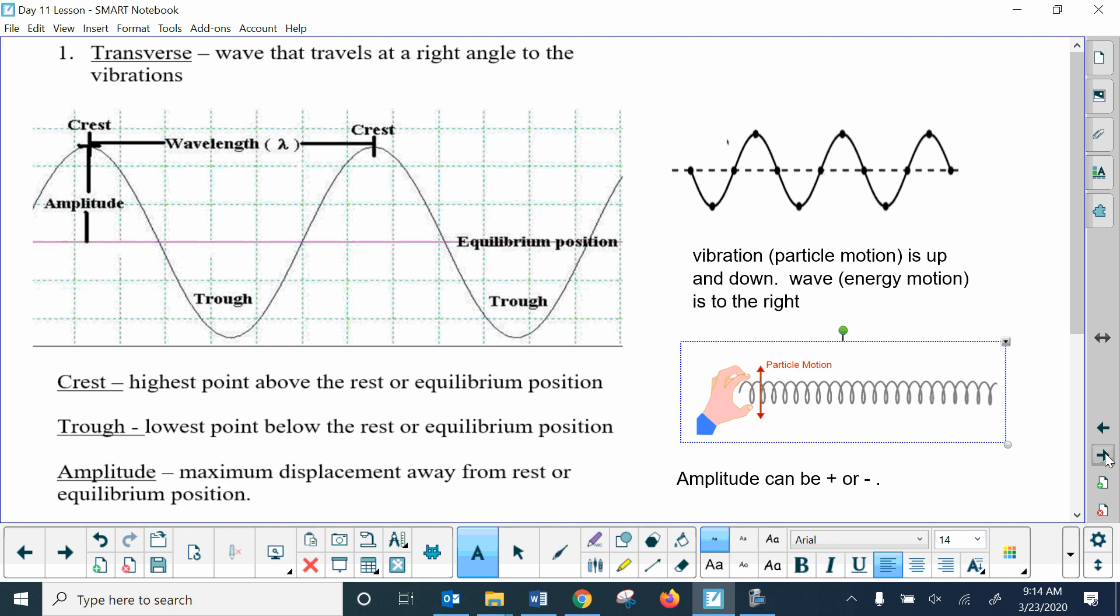So there are two different types of mechanical waves. The first one is called a transverse wave, and transverse waves are waves that travel at right angles to the vibration. So the wave motion is perpendicular to the actual particle motion. If you look at this simulation, it is demonstrating that for you. This is a GIF of the vibration, the vibration is up and down, and the wave energy is going to the right in these examples. Here's a still photo so we can break down some pieces. The crest is the highest point on the wave, and the trough is the lowest point. The equilibrium position is the position where it's not disturbed.